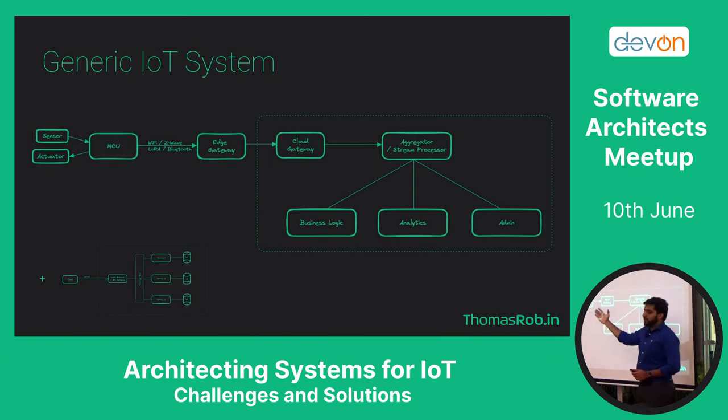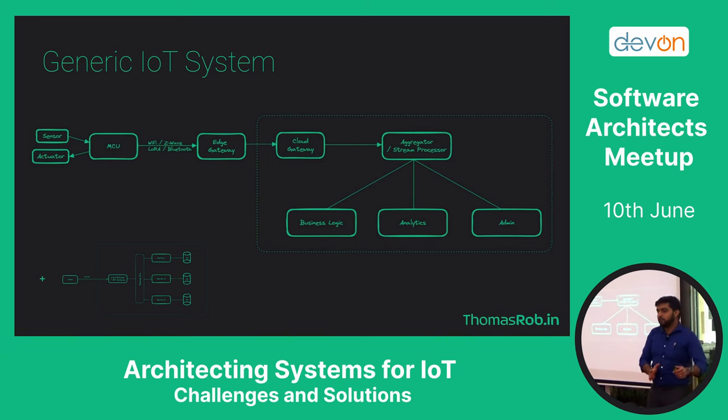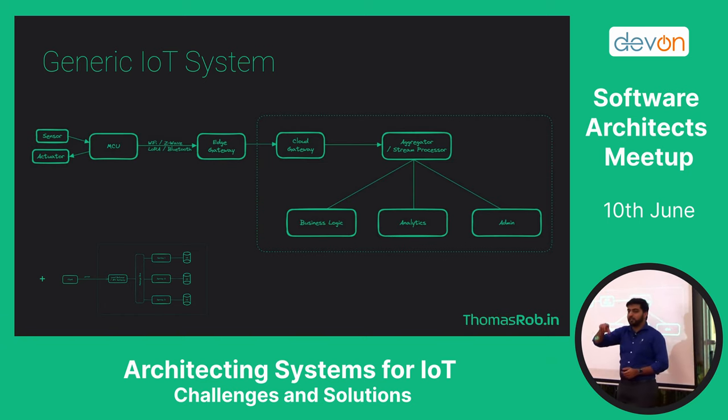Edge gateway is whatever you can consider physically on-prem. Let's say in the case of Philips Hue, you have a hub. That hub can be considered an edge gateway. If it's a hub and spoke model, you have your peripheral devices connected to that hub, which is what has your IT stack connecting to the cloud gateway. Now this abstraction can go for a toss when the MCU itself is communicating to whatever cloud gateway that is. So edge is closer to your actual sensor, cloud is closer to your actual cloud infrastructure.